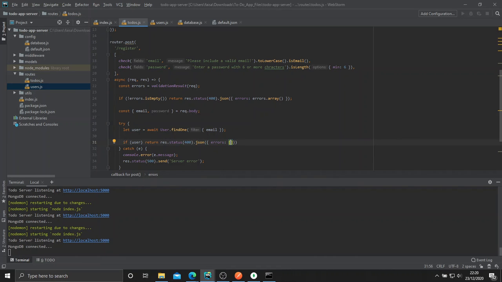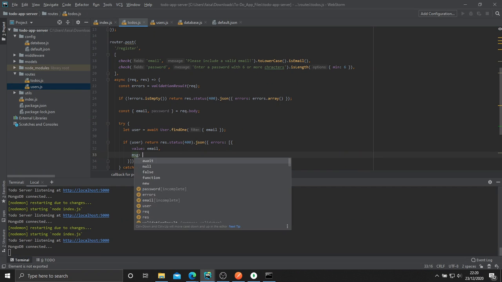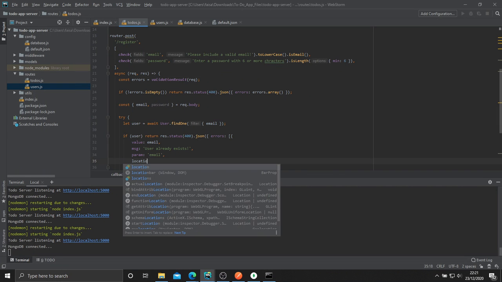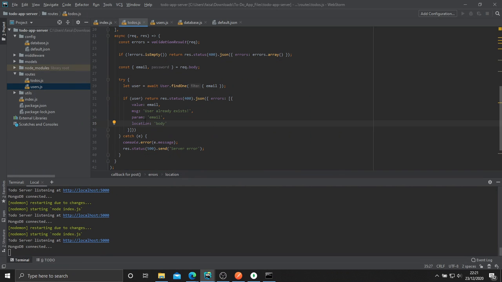And now our errors is going to be an array with objects, and inside of that we'll go ahead and say the value will be email, the message will be "User already exists", our parameter is email, and our location is body. We don't really need all these. I think the important part is this message, but we'll add it all just to cross all the checks really.